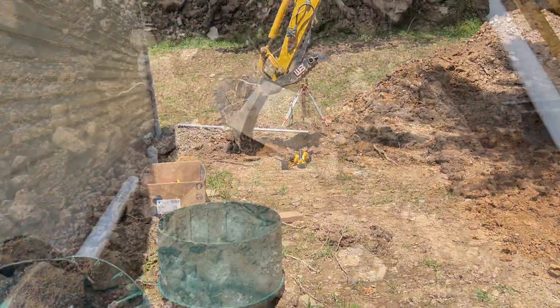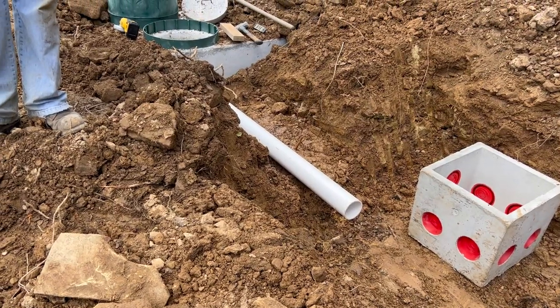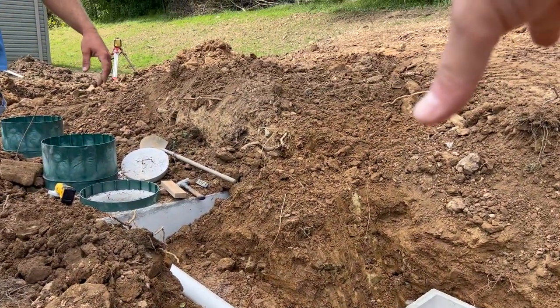The next step after the tank will be to put in a distribution box, which will handle all the lines for the leach lines, since it's going down this hill like that. Yeah. And I assume you're going to have five pipes coming out of here, right? Yep.